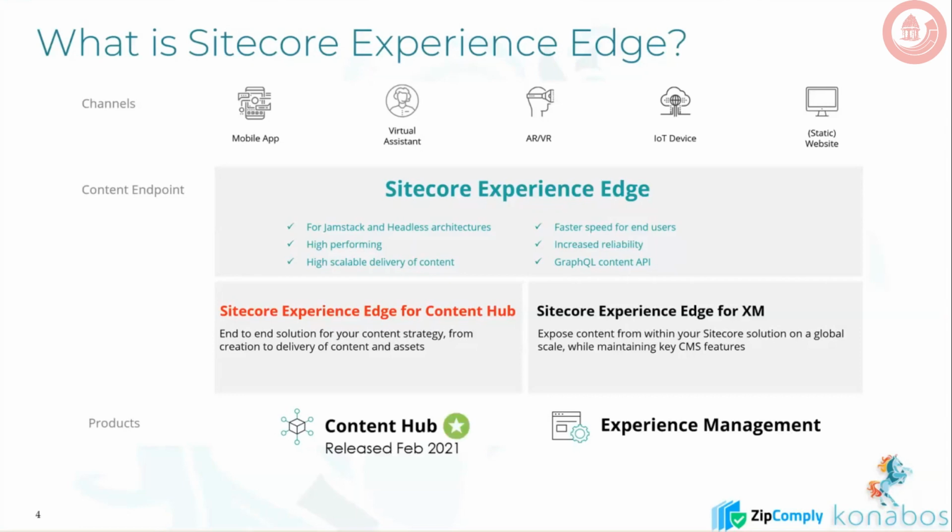The Content Hub version of Sitecore Experience Edge was released February 9th. The Experience Management version is coming up. That's what they're trying to get to market so that the people on the regular CMS platform can also use it to push their content up, so their sites and mobile apps can also use it. It helps a whole lot more because right now people are spending a lot of money on delivery, on CDs, and God knows what. So it'll just make it a little bit easier.